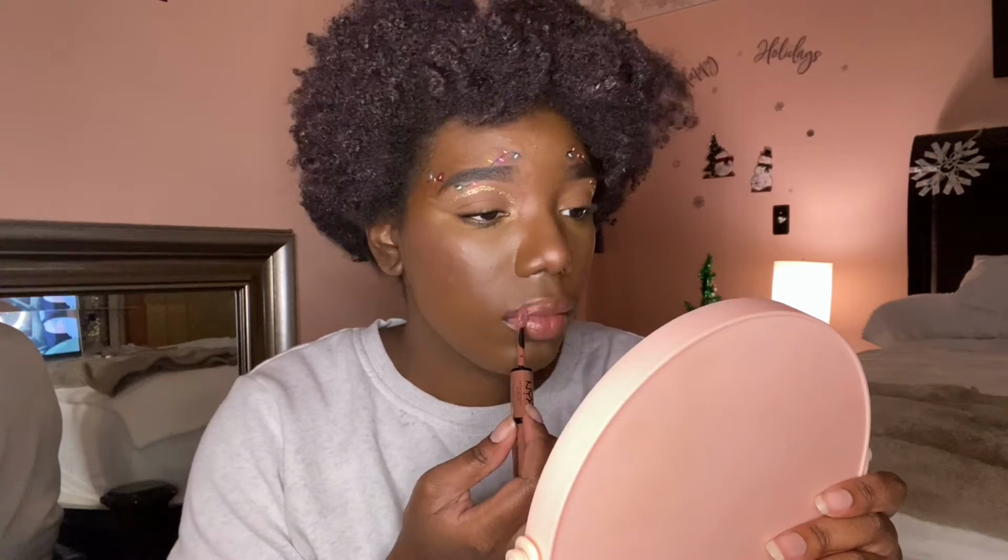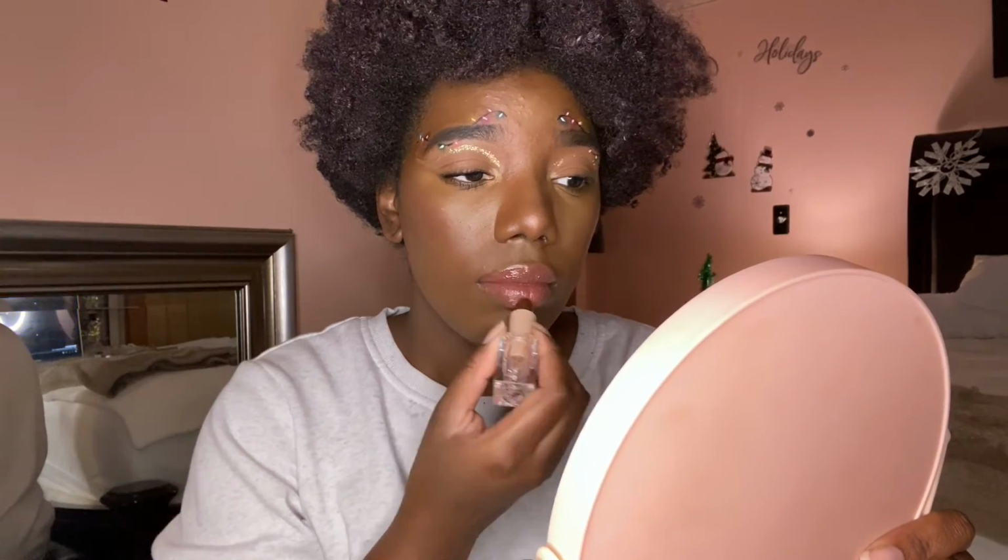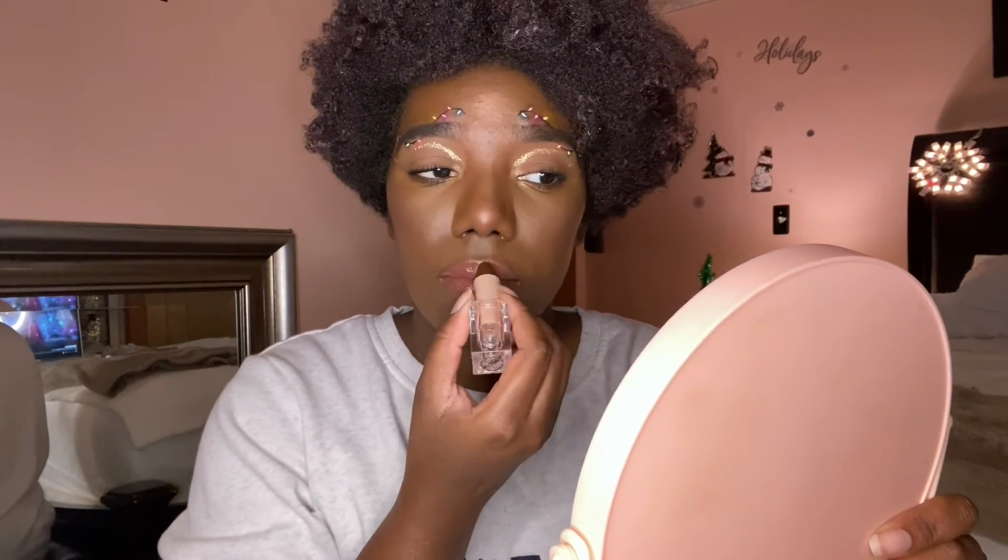Then I tried this new NYX lip product. And the color online does not look like the color that's on my lips. I don't know what they was talking about. Like, my lips looked like Tyrone Biggums. They looked ashy. And I probably could have saved it with some brown liner, but I didn't know where it was. So I went in with the NYX Butter Gloss in Ginger Snap. And I didn't feel like it was brown enough. So I went in with the Kim Kardashian West Beauty and put that lipstick over top. I think that's the darkest lipstick she has. I love that lipstick too.